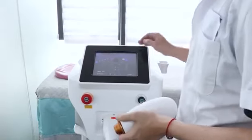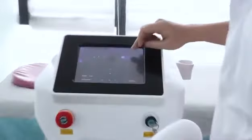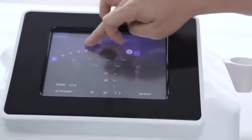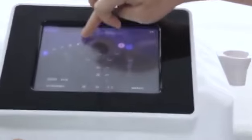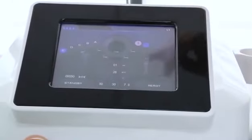The third thing is to set up the energy. How to set it? For example, as we suggest, most people set it at about 20. You can start from about 20 to start the operation.